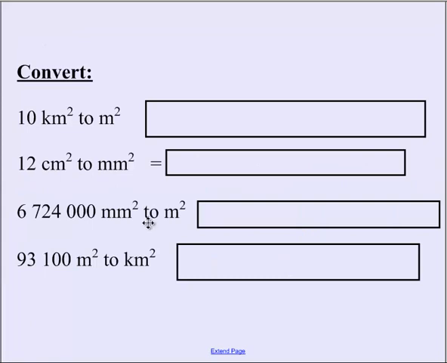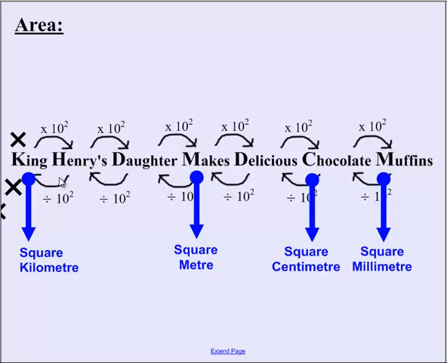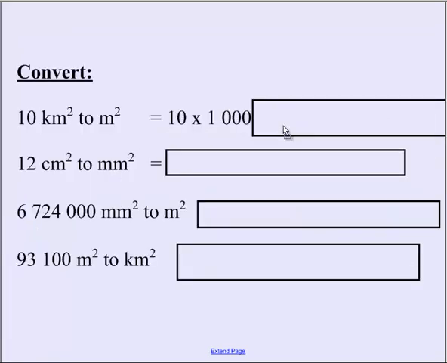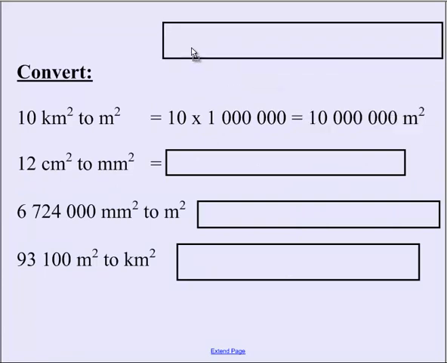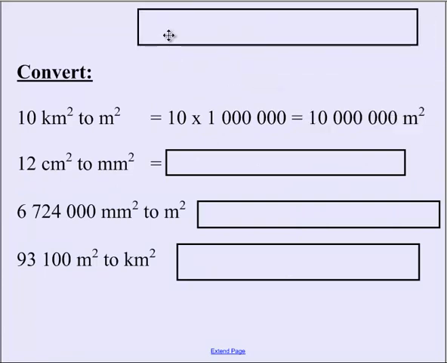So we'll have a look at a few examples for this one. We're converting 10 kilometres squared to metres squared. So again, sort of the same thing, we're going from kilometres, one, two, three jump, which is actually six zeros, so we need to times by a million. Times our 10 kilometres squared by a million, which gives us 10 million metres squared. So you can see that this conversion is getting quite large very quickly, compared to units of length.